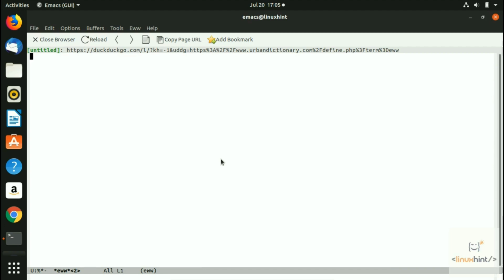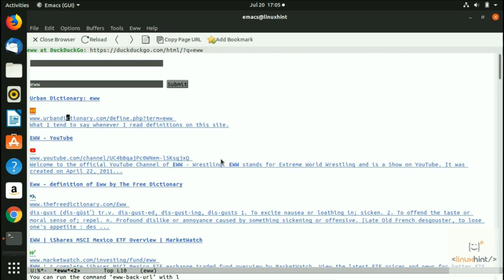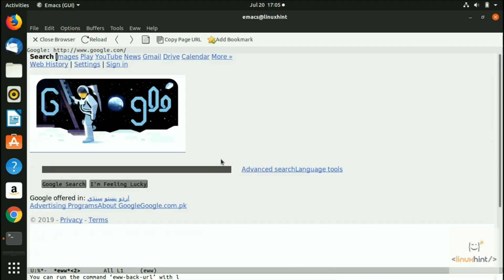Again, I would press eww hyphen back hyphen URL. So I hit enter and you can see that basically I am back on the search page, and if I do that again, eww hyphen back hyphen URL, I'd be back to the Google page.